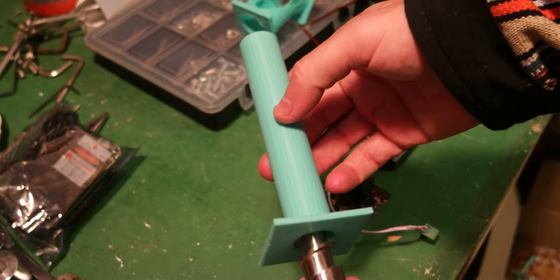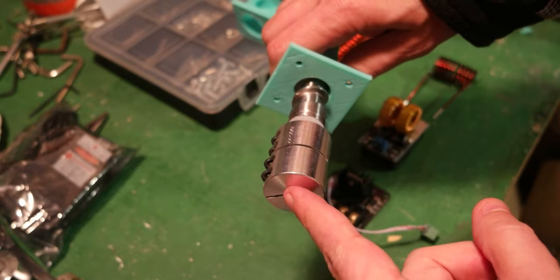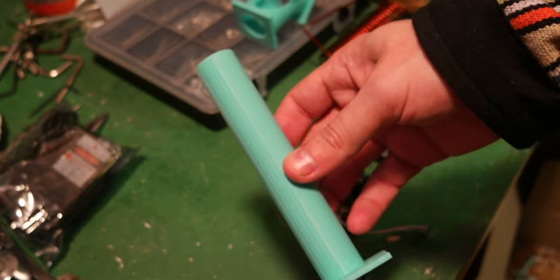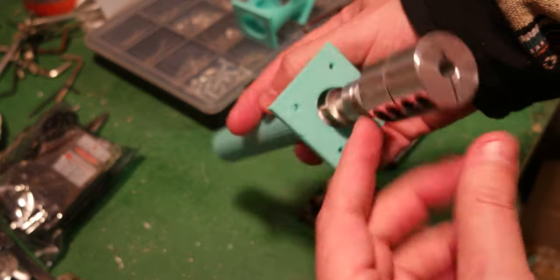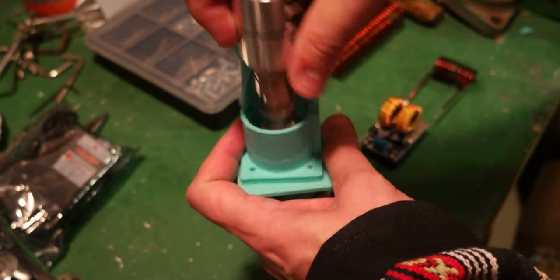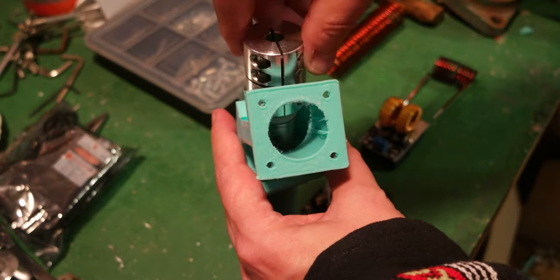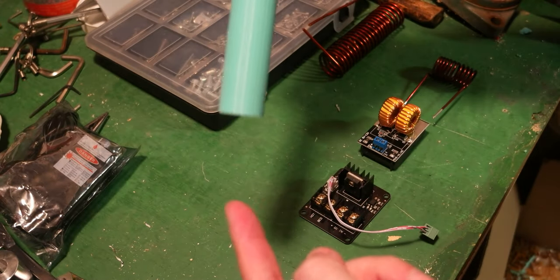Here I have the tube where the drill bit goes in, and it will be attached to a motor mount with another mount here, and there's a motor here. This is currently being built as a prototype. So the pellet will go in, the drill bit turns inside the tube, and the pellet gets pushed out from the nozzle.